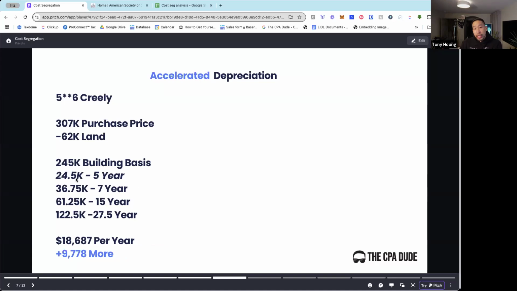Or sorry, in this case, you would get 25 times 60%. I can't do math anymore. So you take 25K times 0.6. So you get 15K this first year, and then that remaining 10K that you don't take, you just take 2.5K for the next 4 years. So that's kind of up to you.